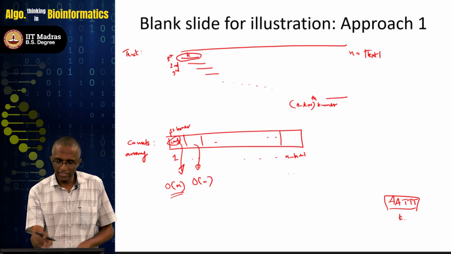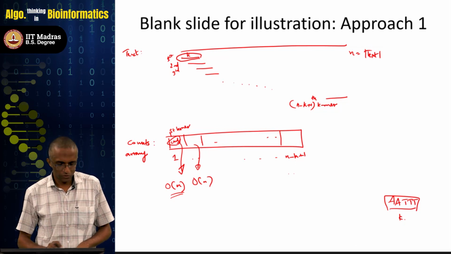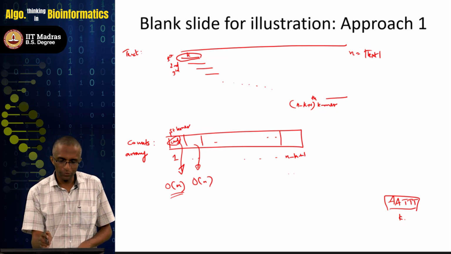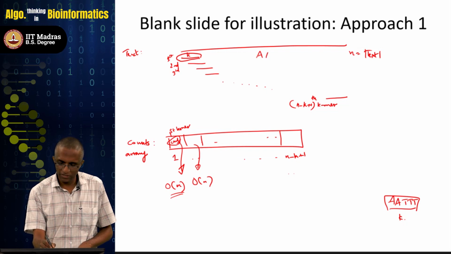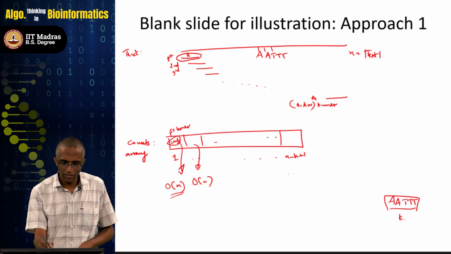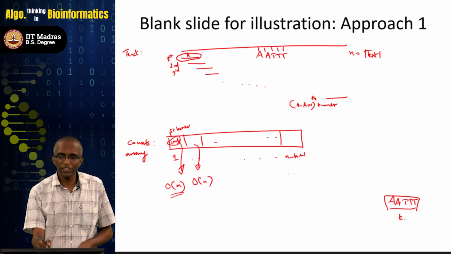This sliding is order of n, but then for each comparison, if I want to know whether the letters in the text match AATTT, I have to do k comparisons.